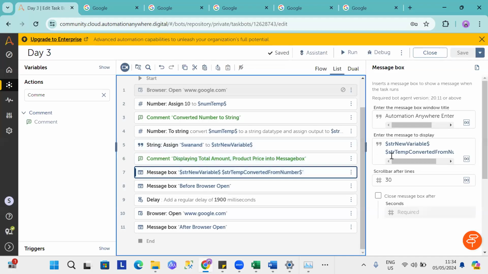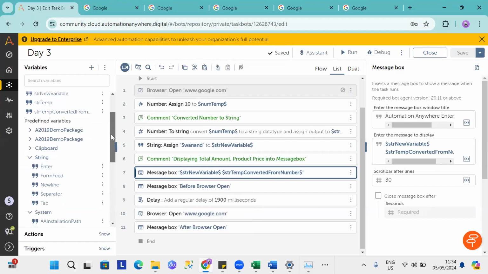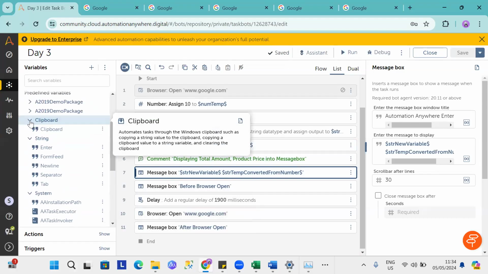Now I have shown that we converted that number into string. Now I want to explain the other section of variables, that is predefined variables. There are some system variables, some string variables, clipboard. Clipboard is one of the variables mostly used, so I will explain clipboard with a proper example.